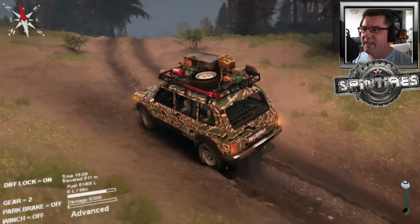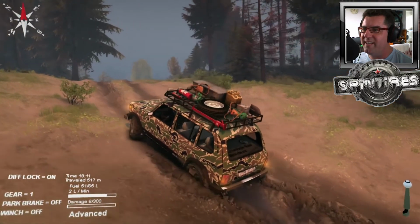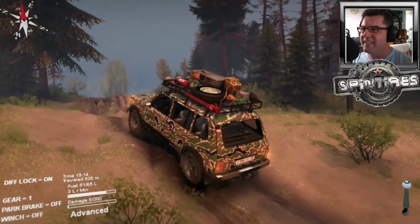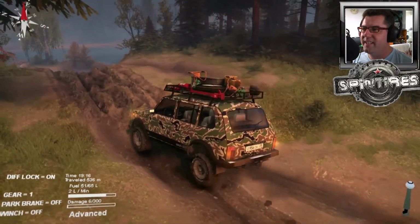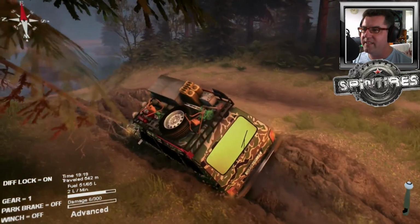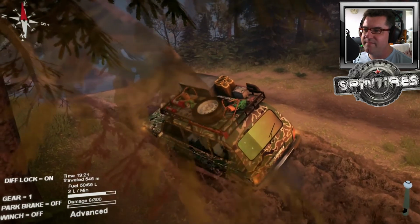So now let's. Oh, we're bogging in. Oh. It would have been good to have all-wheel drive on this, just to get through this mud and that a bit quicker, but obviously this vehicle doesn't come with all-wheel drive, it's just diff lock and that's it. Oh, wow, I thought we were stuck then.